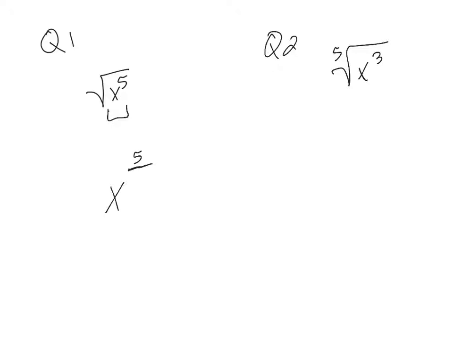Normally when we work with roots, we're going to see that it'll have a small number here. There isn't one on question 1, but you see it over here on question 2. If there's ever not a number there, it's assumed to be a 2. This is called the square root. It's the only root that doesn't require you to write a number. So as we're switching to exponent form, we know that if there's not a number on that root, it has to be a 2. So this would be the exponent form of question 1.